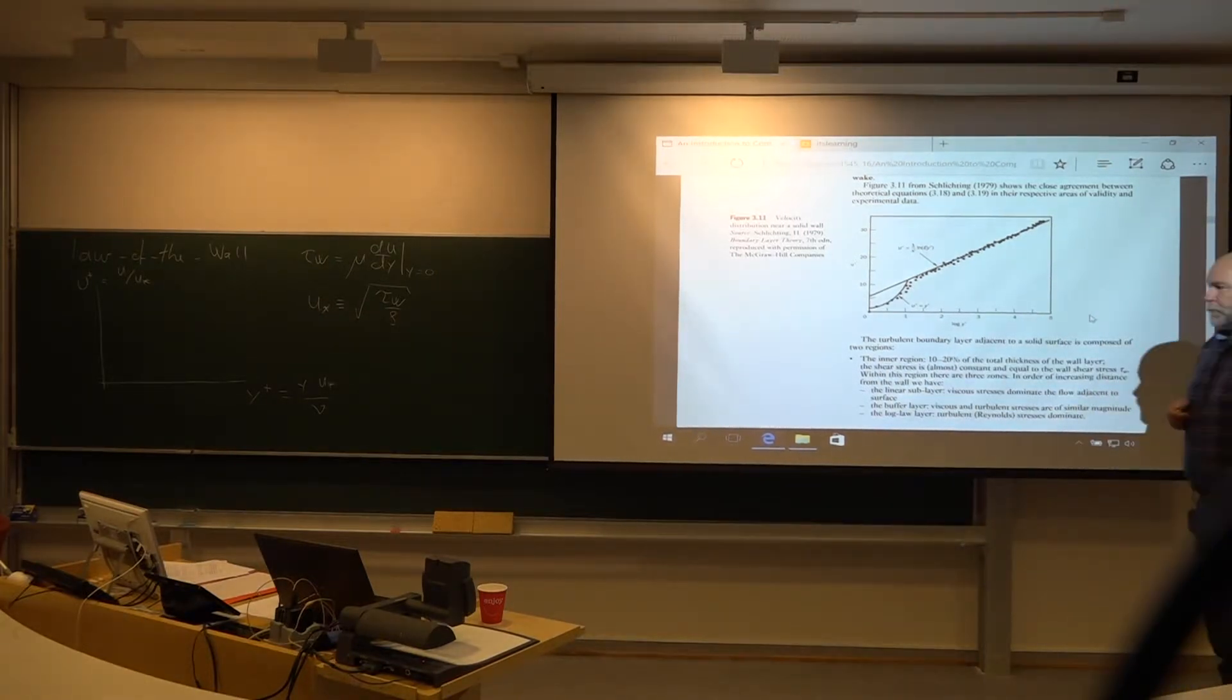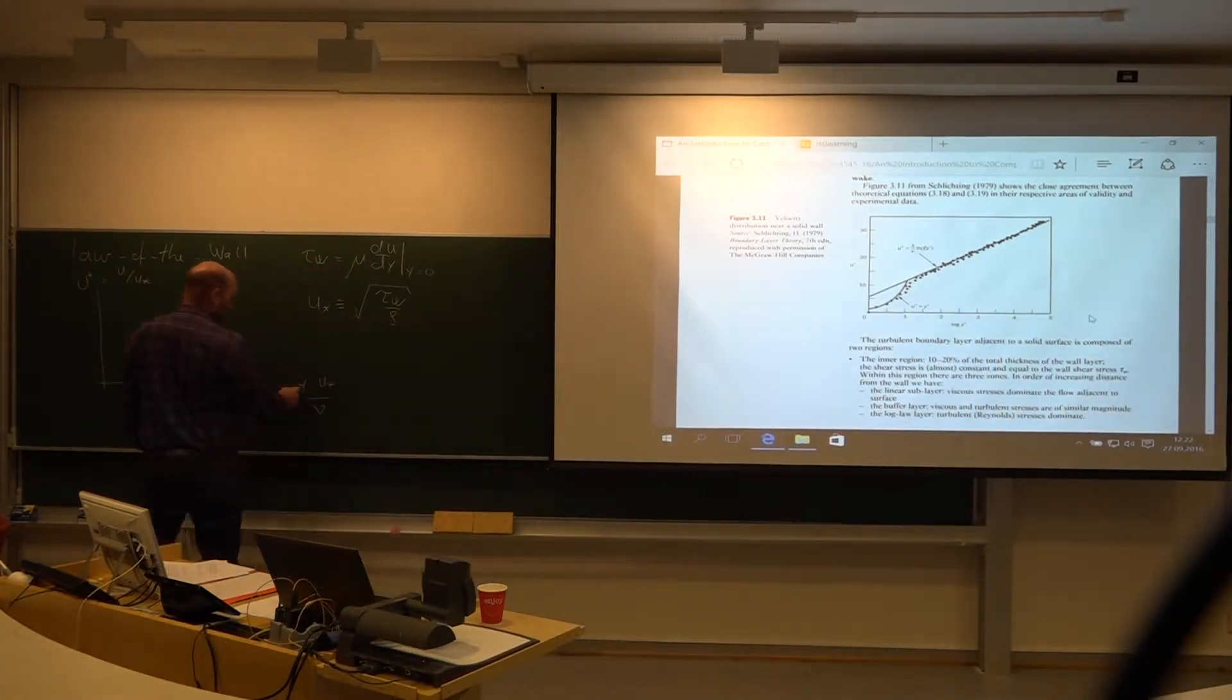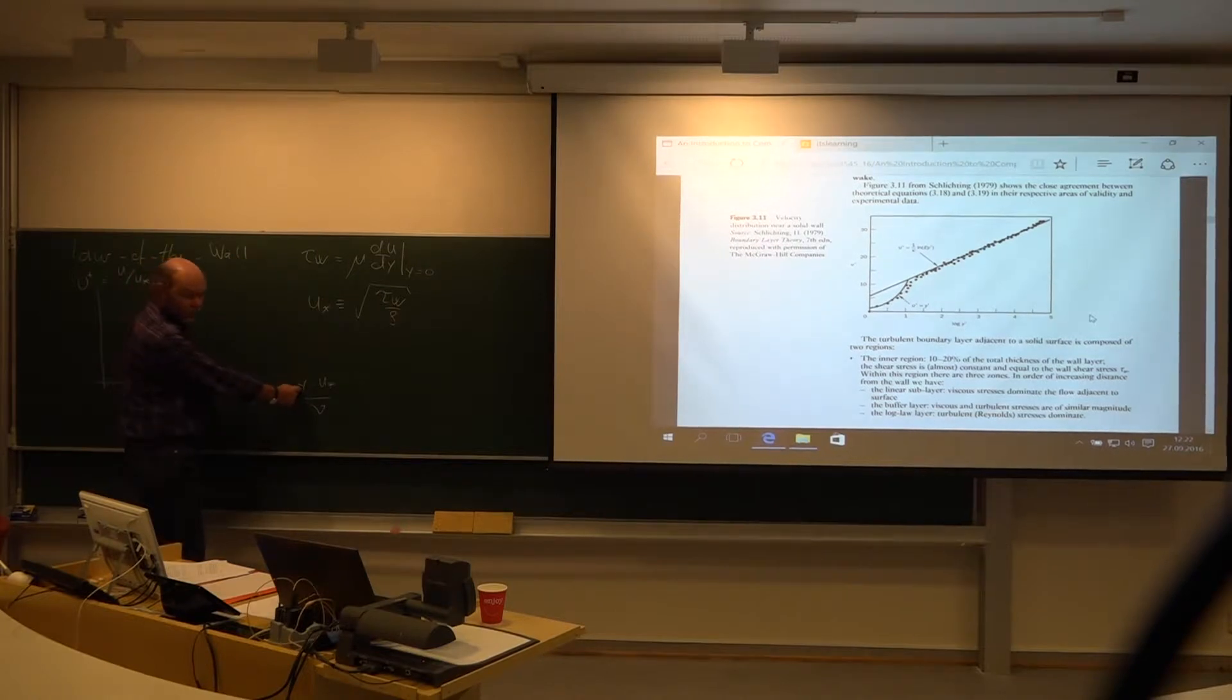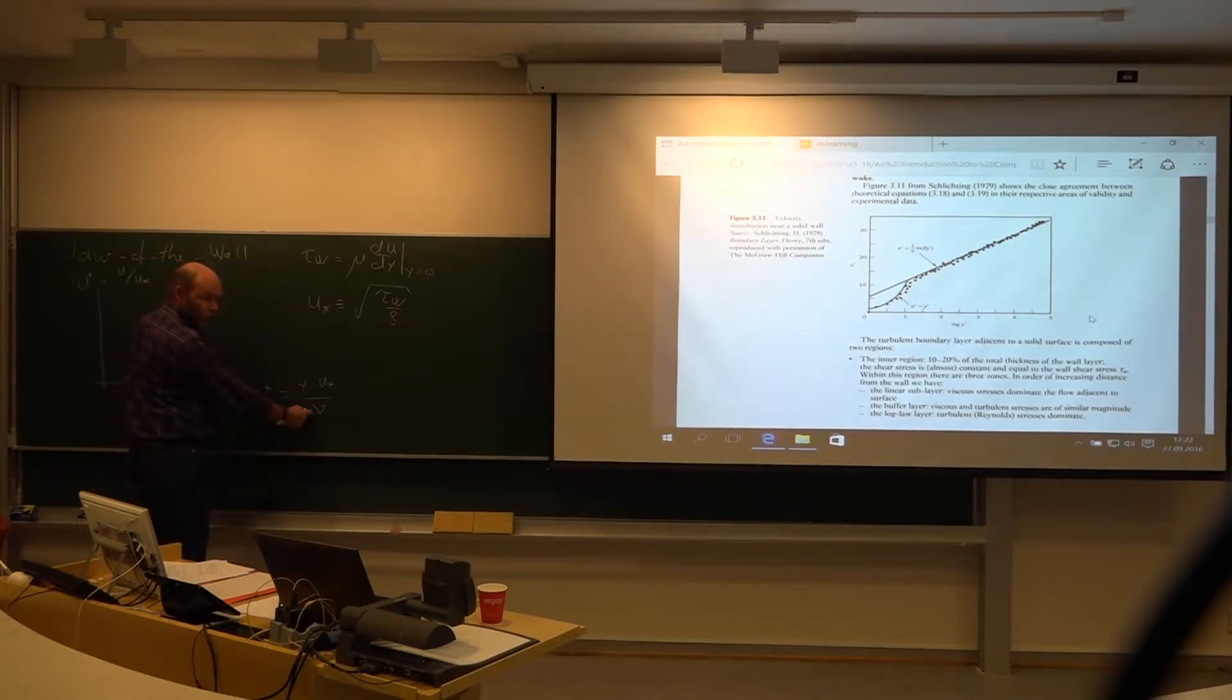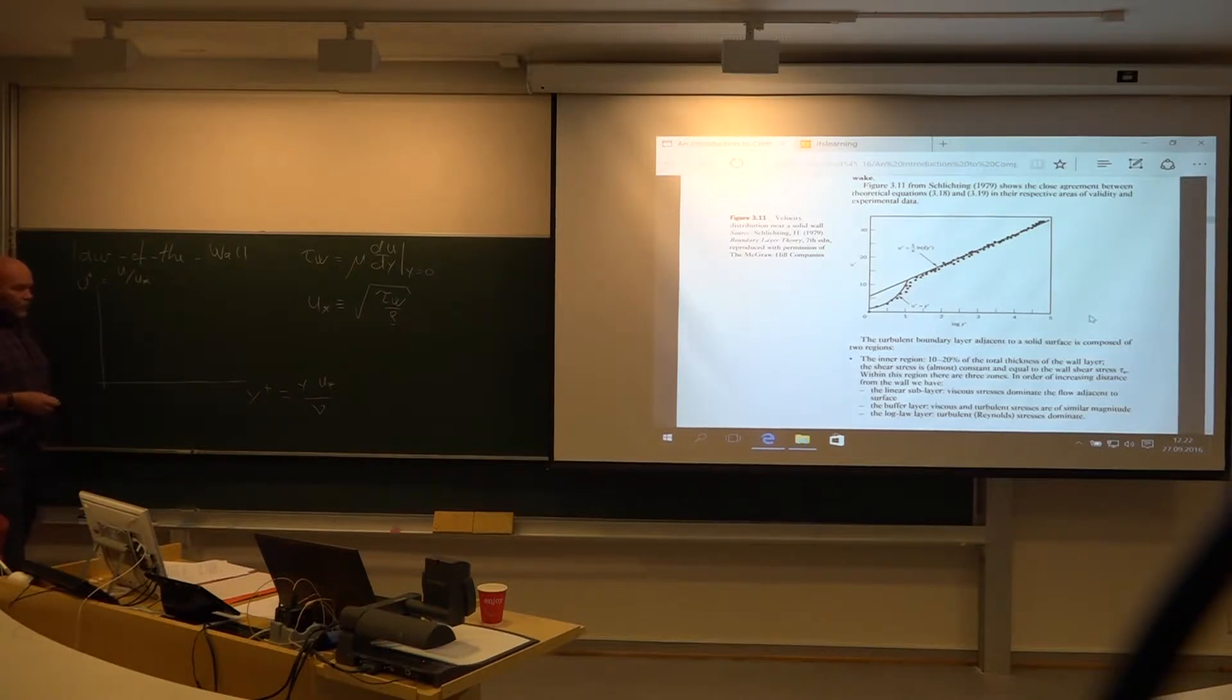So this U plus, that is the real velocity scaled with this skin friction velocity. For the y plus, we use the same. Now let's see if we can get this one correct. I think it is U star divided by the kinematic viscosity. Now this one should be correct. Look at the dimensions. U star has the velocity, meters per second, so here we will have meters squared per second. So that's dimensionless scale. So how big is it then? Remember y, that's your real distance in meters. Viscosity, meters squared per second. So these are the physical quantities. This is sort of a non-dimensional length, a turbulent length scale.